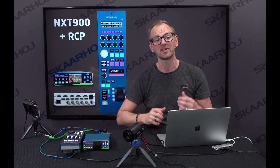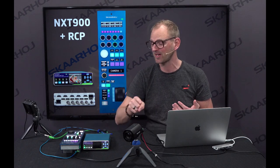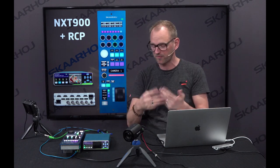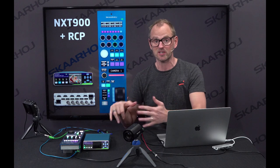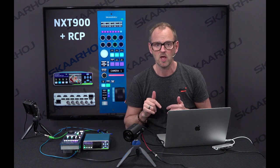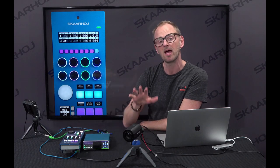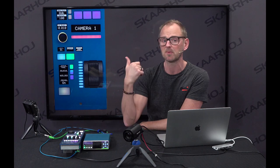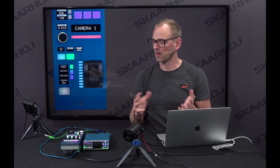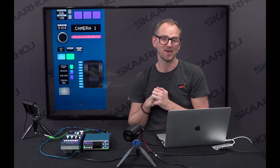You really need an RCP panel whenever you take a frame synchronizer and want to use it like a camera that can be shaded. In this case I took a Marshall camera which can be shaded by Skahoy RCPs, but today we just imagine it's a GoPro. You take your GoPro cameras into the frame synchronizer, it comes out synchronized, and you can color correct them as well. The Skahoy RCP is divided into sections: a parameter control section on top, and a bottom section where you can adjust iris, master black, and enable preview for the source you're working on.